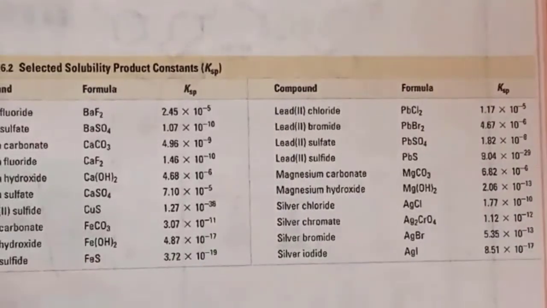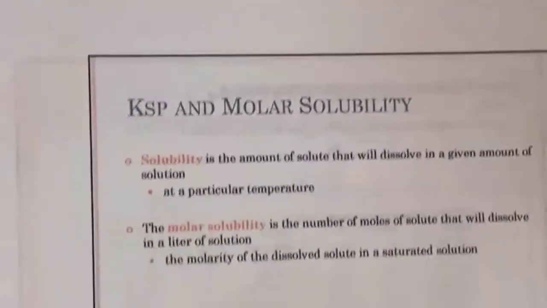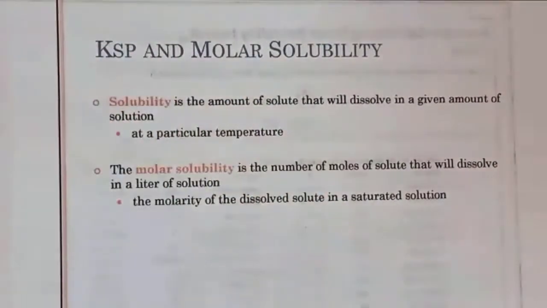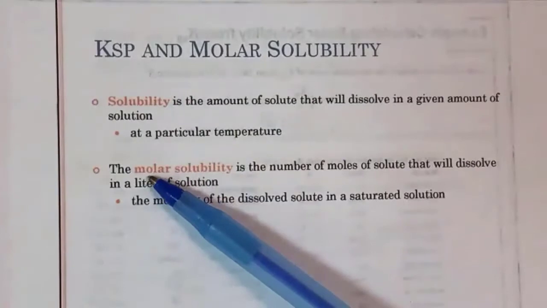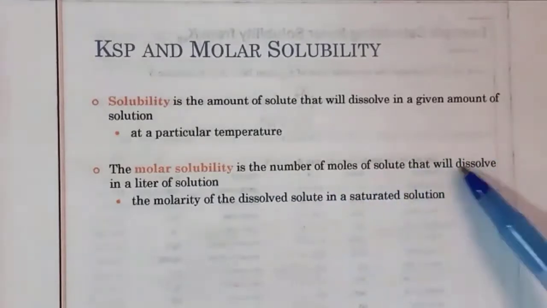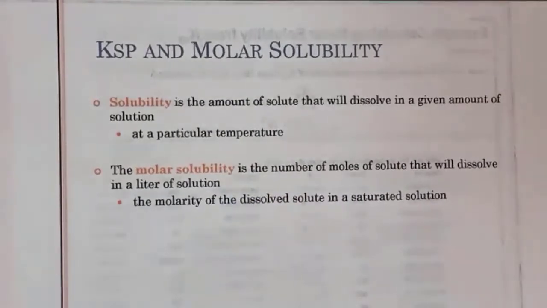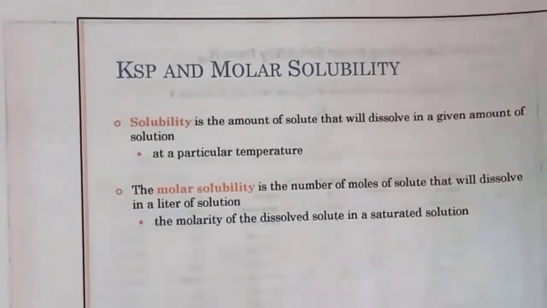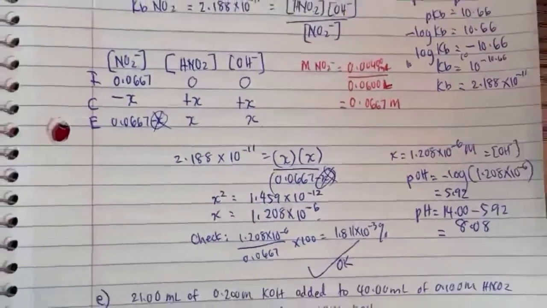Now, when they're small like this, it means they barely dissolve. Solubility is the amount of solute that will dissolve. So how soluble is it? We calculate something called molar solubility, and we still use the unit molarity, because it's moles of solute that will dissolve in 1 liter. So the unit for molar solubility is molarity, and we're going to symbolize it with S because we're talking about solubility now. Let me zoom out, and we will write some questions here.